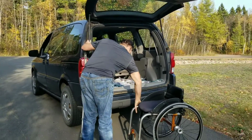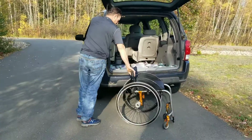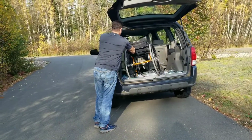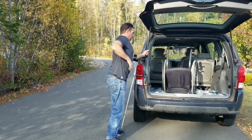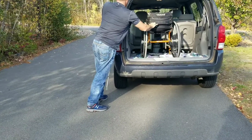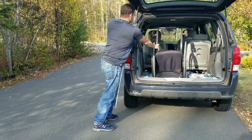Like that, take the brake off, somehow, there we go. Grab it. These chairs are really light. This chair here weighs... I always tip it backwards, so when I'm driving, it wouldn't rock back and forth. Like if I do it like this here, it'll go all over the place. So I just tip it backwards, and it's fine.